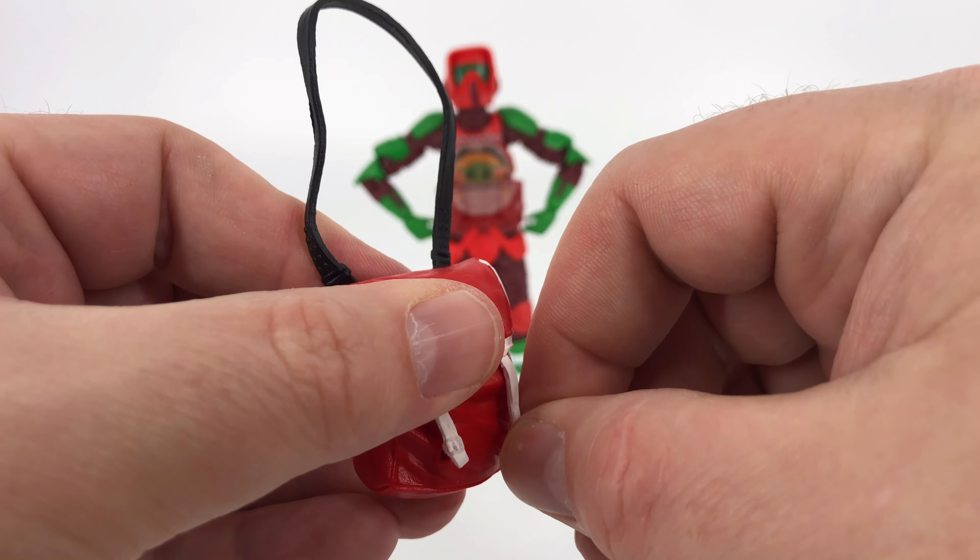That is it for everything that came inside the box except for the Scout Trooper himself. Let's bring him in for a closer look. We're just going to keep right on rolling. This dude is really cool. We're going to get to that ugly Christmas sweater in a second, but let's focus on the head first. Everything is molded in red with green accents, and that mouthpiece is pretty detailed. This is just a repaint of the Black Series Scout Trooper, so if you already have that trooper there are no surprises here other than this redeco.